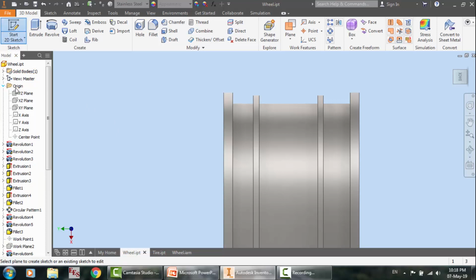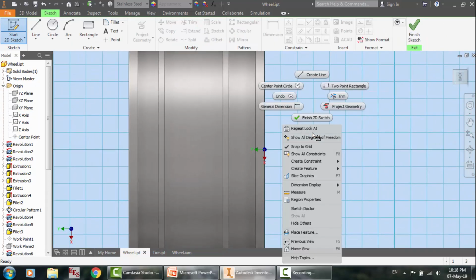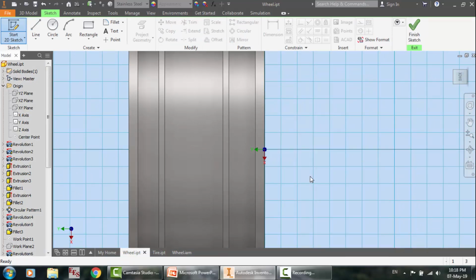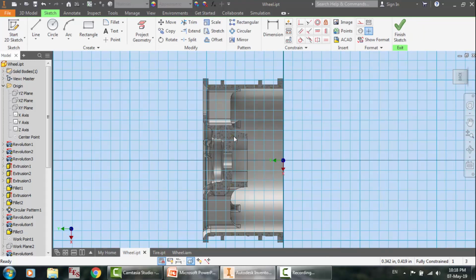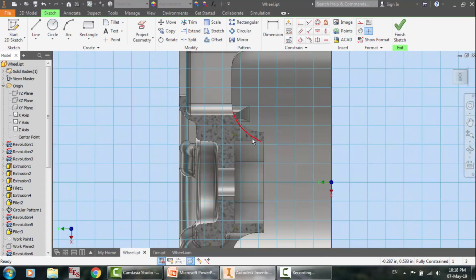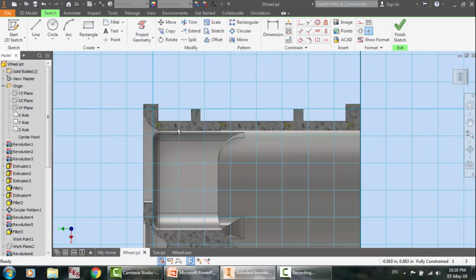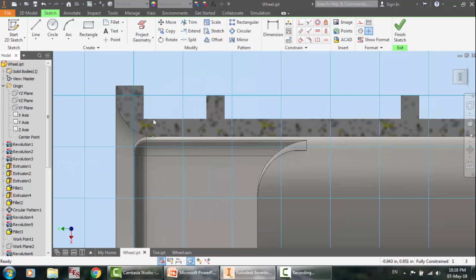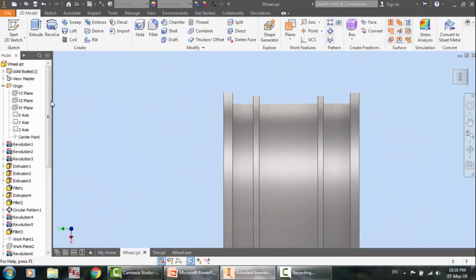We go to the origin, slice graphics, we'll find the cross section. So this is the cross section of this. Really, it's a piece of work, and you have to know the distances and how this fits the tire to avoid any trouble, of course.